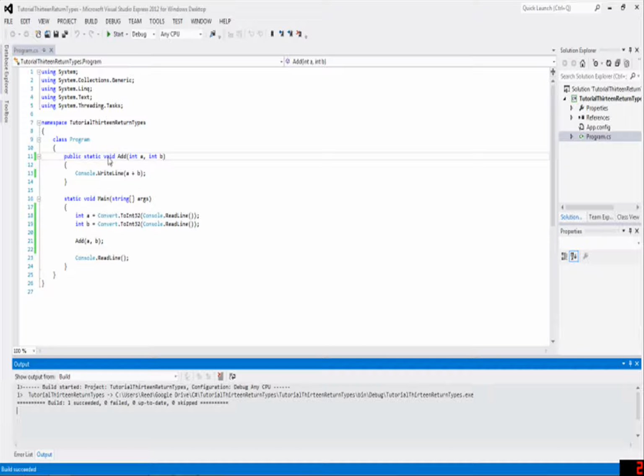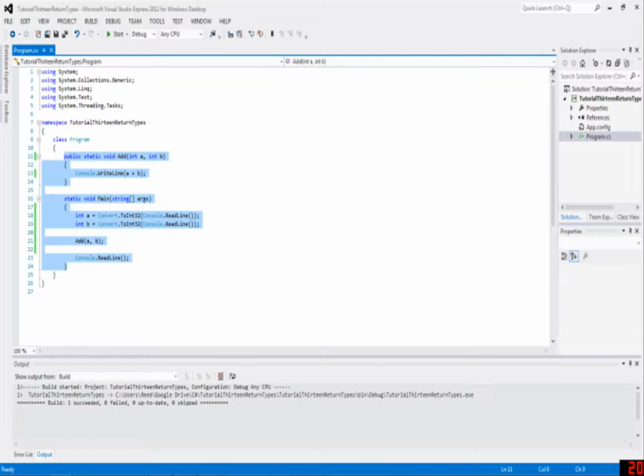This one is going to be about something called a return type. So I have our code from last time, which is just this add method, and what a return type is, it's what type the method returns, what it gives back. For example, if you call the method, it will give you a value back. If it's void, that means it doesn't give you any value back.